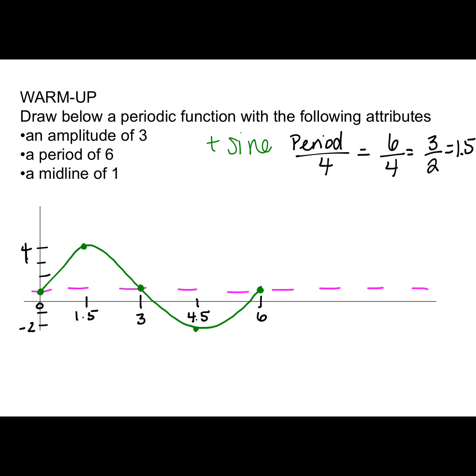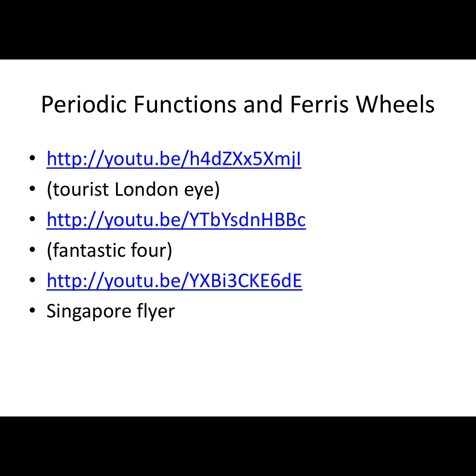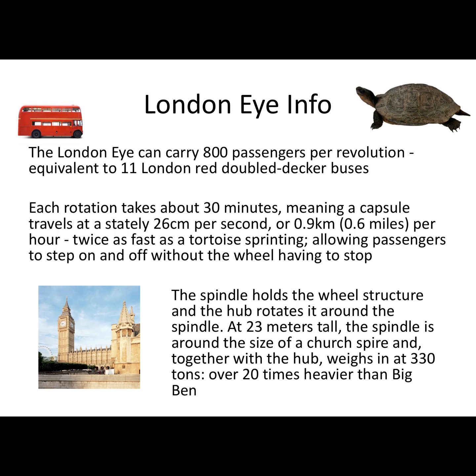Okay, flip over. So if I was there, I would show you some of these videos and then we would look. It takes a long time. So I want us to get through to maybe working on some of our homework problems. So you can look at these on your own if you want to. They're just different types of Ferris wheels and kind of gives you an idea of what they look like. But I'm sure everybody has been on a Ferris wheel at least once in their life.